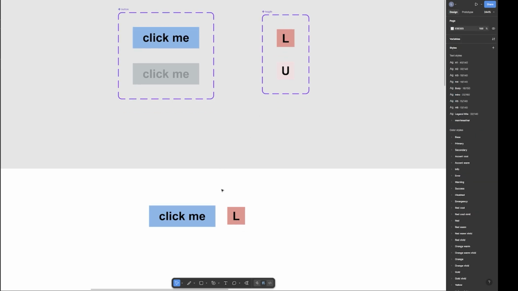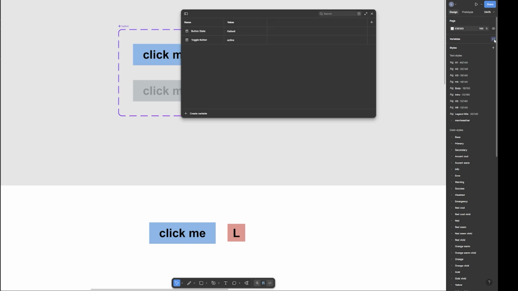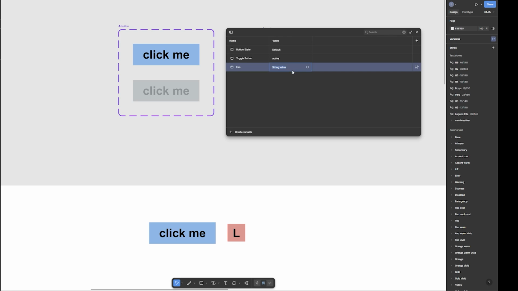Now, to set variables, you just click anywhere. So you see this variables tab on your right hand side. Click on it and we want to create a variable, namely a string variable. It doesn't matter what you call this. We will name this foo. And the value is very important because we have to insert the state of our button, which we want the button to start with. So in my case, active.